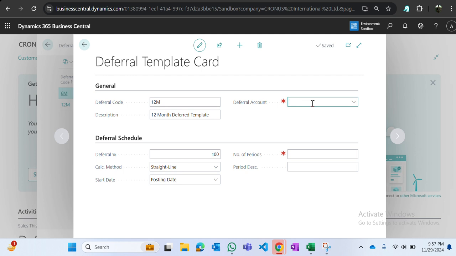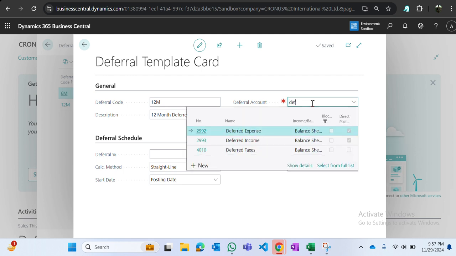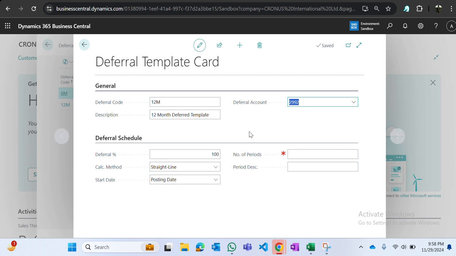So I have created one account over here. If I show you, this is the deferred expense. You can ignore the taxes because we are not dealing with taxes right now, but for the others I have created two accounts, deferred expenses and income. In this case we are going to cover the expenses, so I am selecting this account, and if you read the description, it says to specify the GL account that the deferred expenses are posted to. But you need to remember that for deferred expenses, you can also specify the revenue account if you want to apply it for the revenue cases. The method is similar.